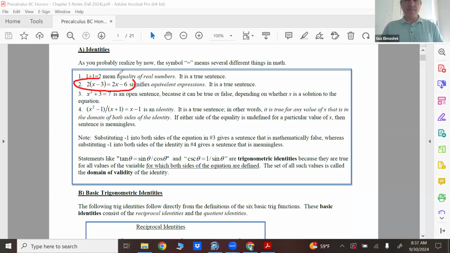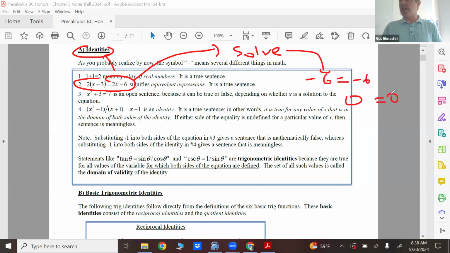like this right here is an identity because isn't the left side identical to the right side? If I distribute, wouldn't they be 100% the same? So if I tried solving this, what would happen? Everything would cancel out, right? Or you get 0 equals 0 if you cancel out negative 6s. What do you say when that happens? True for all real numbers, or infinitely many solutions. That works too, exactly. So it's not really an equation because you're not really finding a particular number that makes it true. Everything makes it true. That's what's called an identity. The left side is identical to the right side and vice versa.